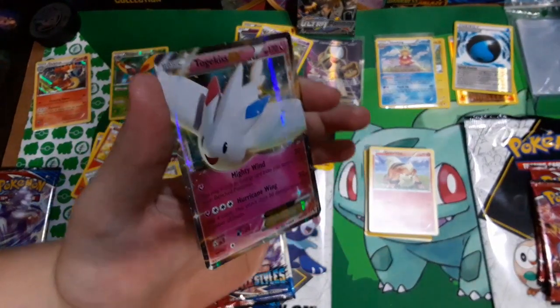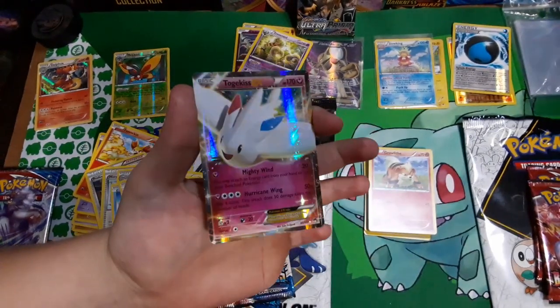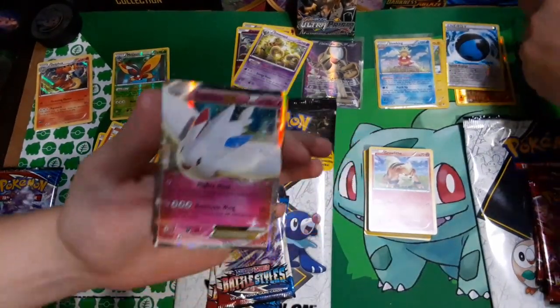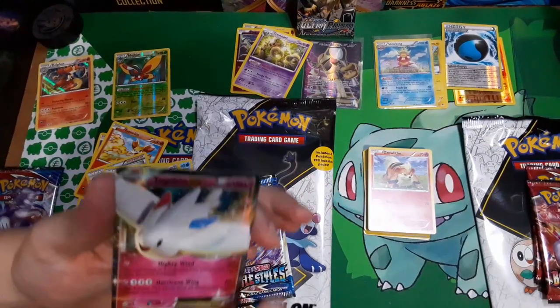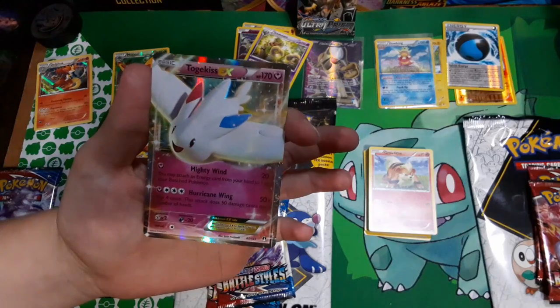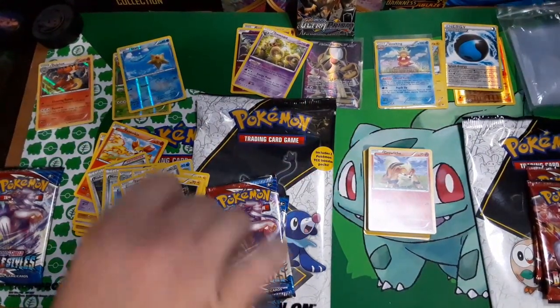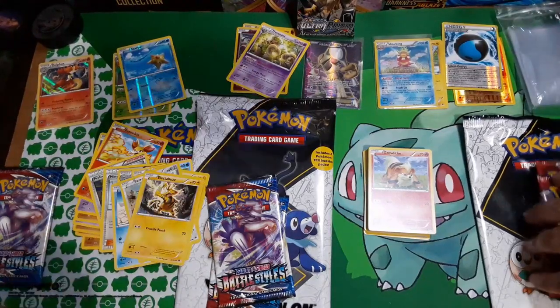Oh, that is really cool. Not gonna last. I love Togekiss. Yeah, that was super cool. That was coming out of the bottom. Coming out of the outside. Also reminds you of like the Amazing Rares. I have a, There you go, buddy. I have this one, an EX of this set.